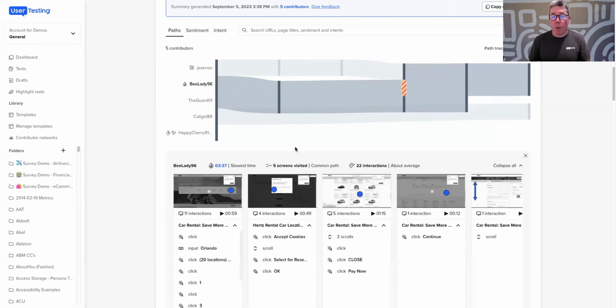A lot of people will look for first click analysis in UserTesting, and people ask me about it all the time. The reality is, first click is great, but last click is way more important when it comes to analyzing a journey or a funnel, a conversion funnel, a path analysis. Why is the last click more important? Because I need to know how they got from page 1 to page 2 to page 3, especially when someone goes along a fork in the road. Why did someone go to this page versus this page? You can look at their individual path journey and see what they clicked. Without even looking at the video, you'll know exactly what they did. So very, very powerful tool.